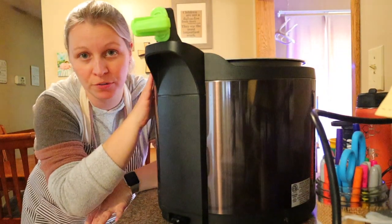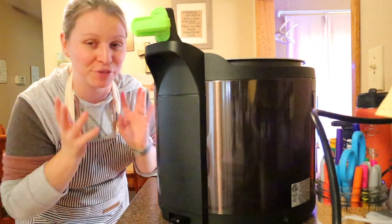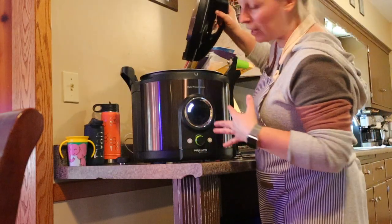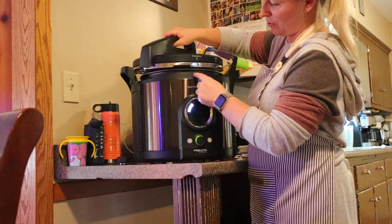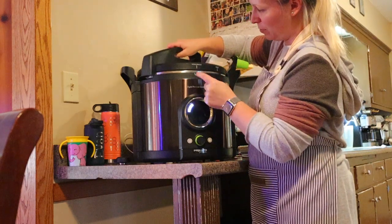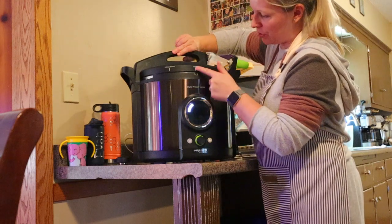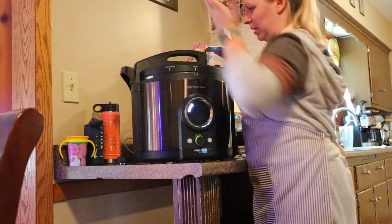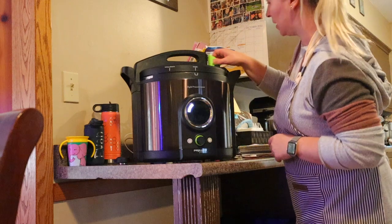You can certainly do all of these steps and fill it right in here, put your jars right in here — that was just for the sake of you seeing what exactly I'm doing. I'm taking my lid and putting this on top. It's really easy to get on. There's a little notch and a line that says install or remove. If you line that up and then twist it till it says locked, you know it's on. Then this handle comes down and you twist it into place.